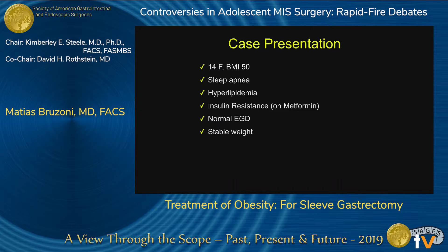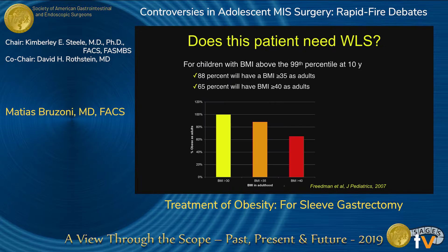14-year-old female, BMI 50, with pretty typical comorbidities these patients present with, and a pretty straightforward workup with a normal EGD and stable weight. I think everyone agrees that we need to offer weight loss surgery to this patient, and this patient needs it mainly because most children with obesity will carry their obesity into adulthood, and with that, all the comorbidities will continue to get worse.